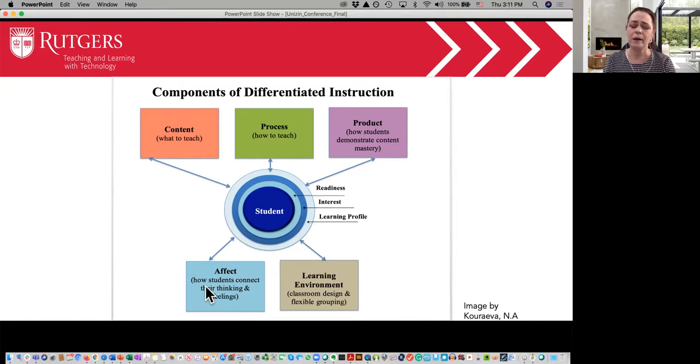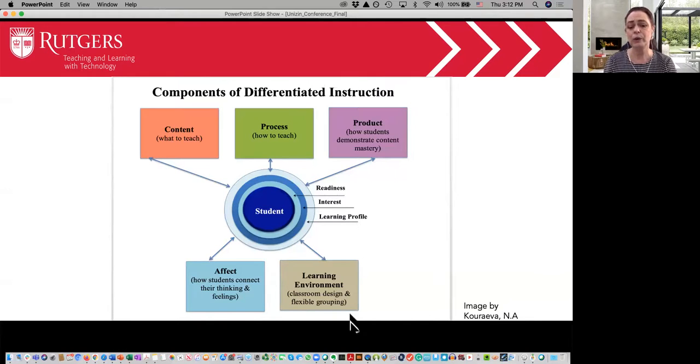How are we taking advantage of the richness of the diversity of our students and how we can really appeal to their feelings in terms of how we can help them to relate content we're teaching to what they already know, to their background, and have them really buy into the learning and be invested.